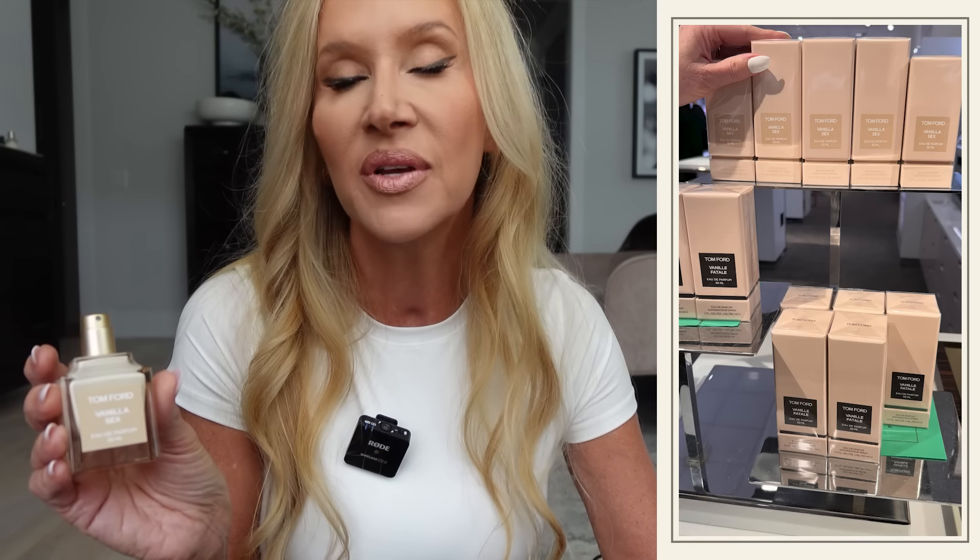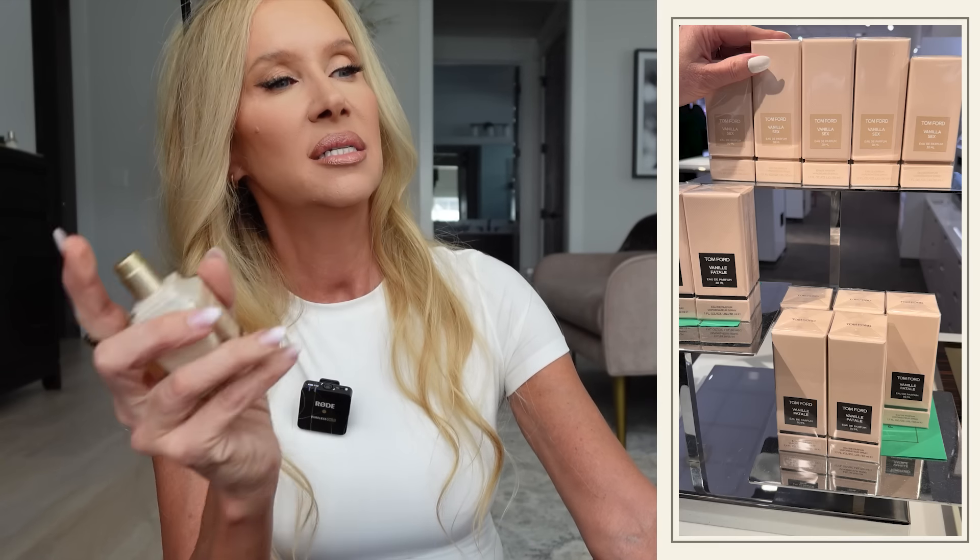This Tom Ford Vanilla Sex — it is everything. It's sexy, it's comforting, it's light but you still smell it. It's just so good. If you even have an inkling that you might want it, go for it. It's not a Victoria Beckham type scent — it is definitely a gourmand. If you like boy smells or something like vanilla era, this is it. A nice light spray and it doesn't make you choke or gag. I would tell anyone to get this.